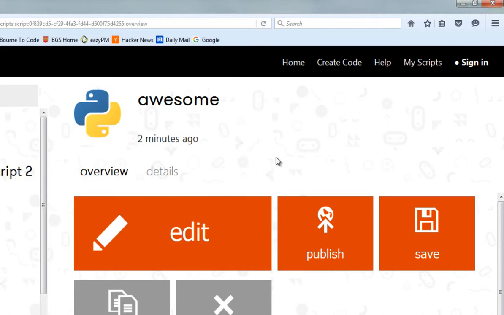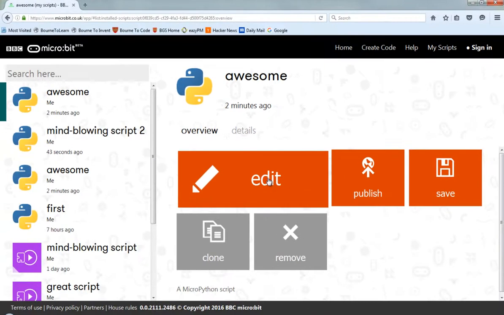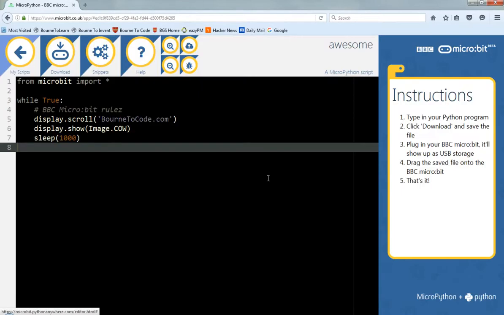And if you look here now, you can tell that loaded up, because here it says Awesome, which is the program I was working on before. So that's now loaded, at which point I can come back in here, click on Edit, and with a little bit of luck, give it a second, here it is. Here's all my code again, all ready for me to download or push up to my microbit. So that's how you save work and load it again on the microbit.